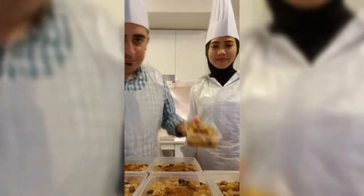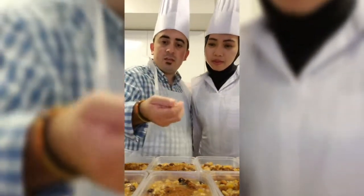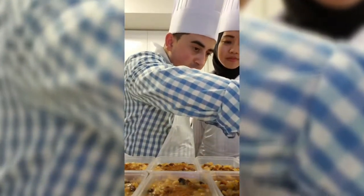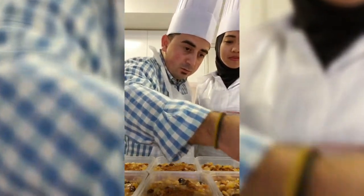Hello guys, we finalized our Ashure and they are all ready. Yay, Ashure ready! We had cinnamon on it and now I will sprinkle some crushed hazelnut. You can add some pomegranate as well to make it look nice.